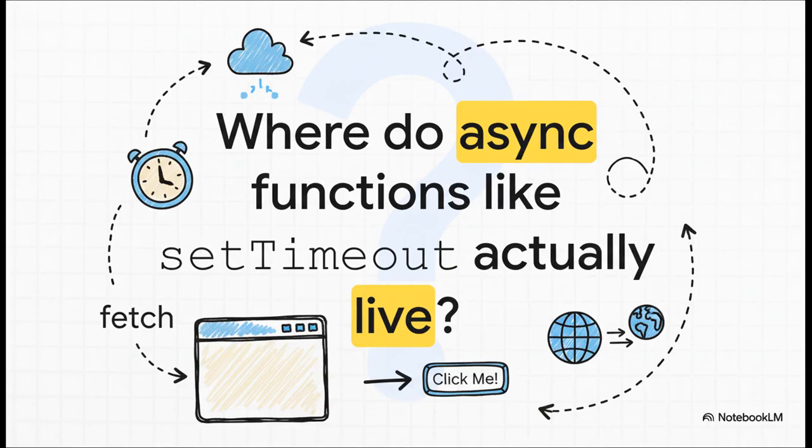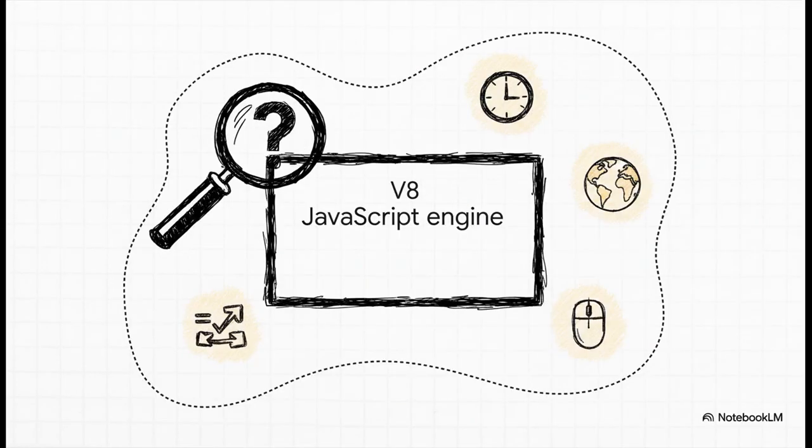We use async things like setTimeout or fetch to get data all the time. But where do they actually live? If you cracked open the source code for the V8 JavaScript engine itself, would you find the code for setTimeout in there? And the answer is no. It's pretty mind-blowing, but they are not there. These asynchronous functions we rely on aren't actually part of the core JavaScript language. They are superpowers given to JavaScript by the environment it's running in, in this case, the web browser.